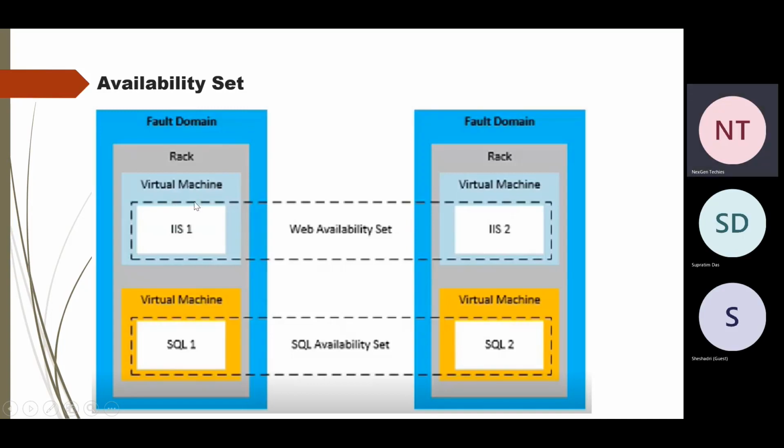You created an availability set, two availability sets. One for the web availability set, and then another you have given for the SQL database, or database availability set, application availability set. You created two VMs. You selected two fault domains and two update domains. One VM here, another VM here. Now you install ASCS here and then ERS here, and then set up the clusters on top of this.